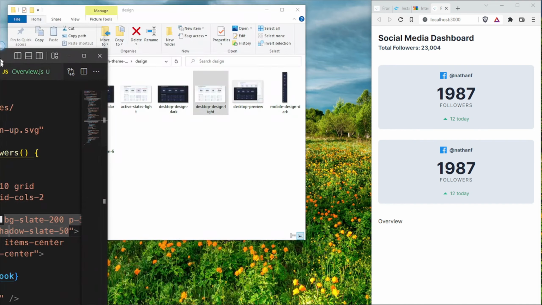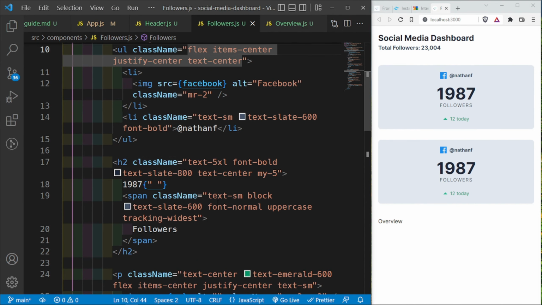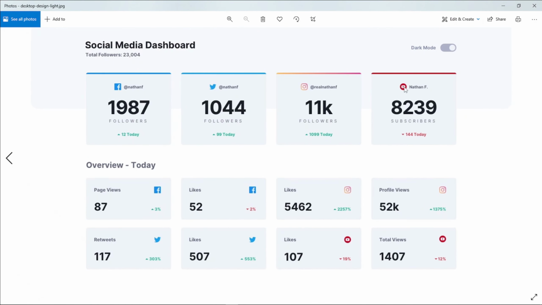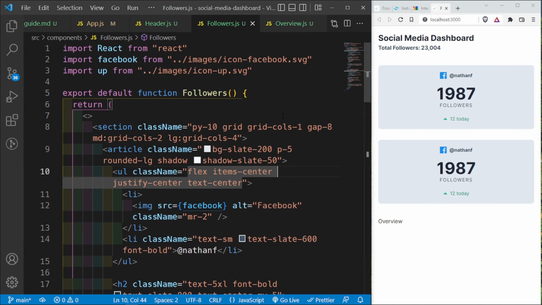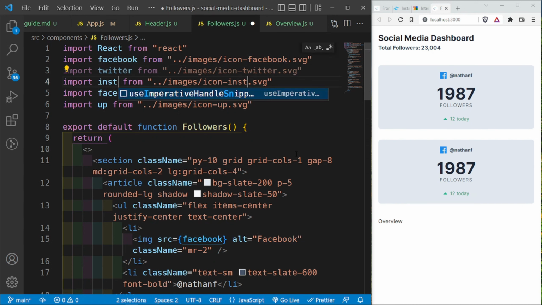So let's go ahead and add the 2 articles that are remaining. And you know, let me actually change the text first, otherwise I'm going to forget it. And the image, it says Twitter, Instagram, and YouTube. So let's import these images. So copy this down. So copy Twitter, Instagram, and YouTube. Then just say Control D and say Twitter, and then this one Instagram, and then this one is going to say YouTube. And those are the images that we're going to be importing.